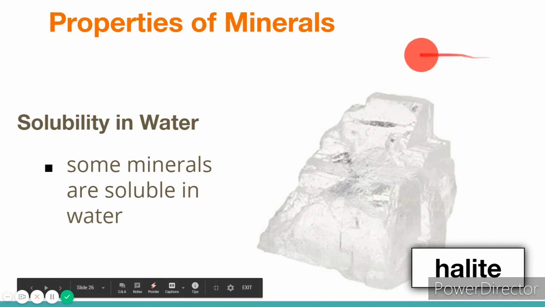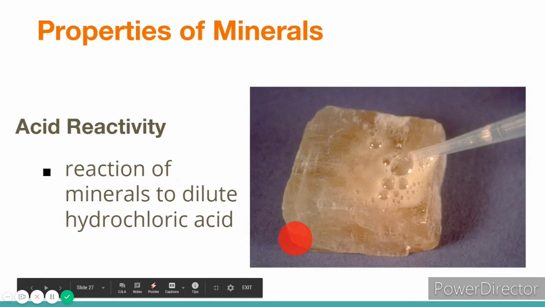Minerals can also be soluble in water. Some dissolve in water, some don't. For example, halite, your common salt, is soluble. Also, aside from that, we can use how a mineral reacts to acids, such as hydrochloric acid. Some minerals react to hydrochloric acid. The reaction depends on the type of elements contained within the mineral itself. And there you have it.